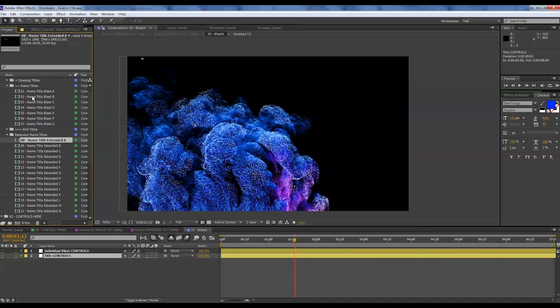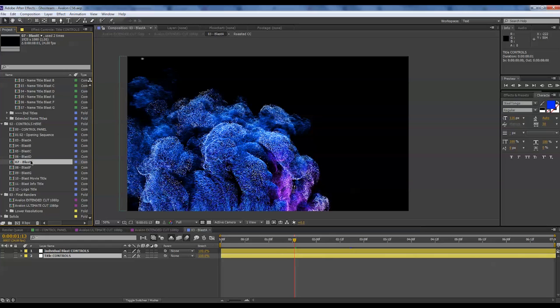And the same from name title 2, blast B, will be the same as title 9, 3 to 10, and so on. So this way you only customize the first 7 blasts, and all the settings will be duplicated to the extended name titles for the extended cut.